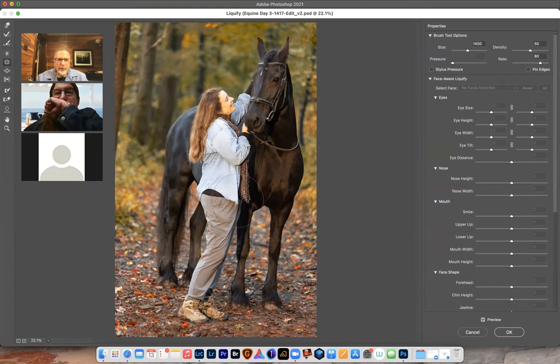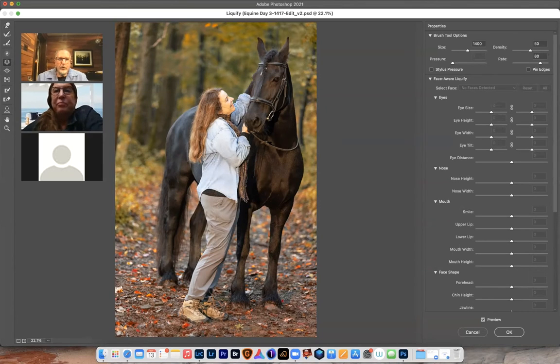The nice part about pucker is that if I push and hold with my mouse, it'll do it very quickly. But I don't mind that Mira's chest is looking a little bit bigger. I'm more concerned that the front of that jacket doesn't make Monica look heavier, right? She's working hard to not look heavy. We don't want that to look heavy.